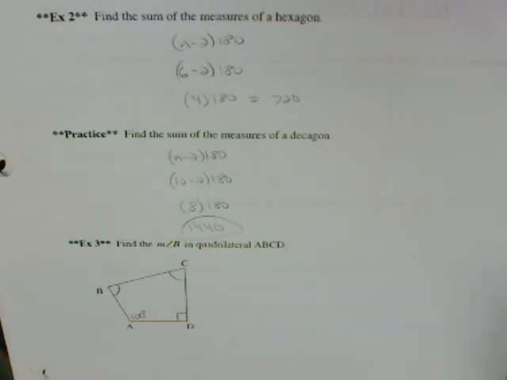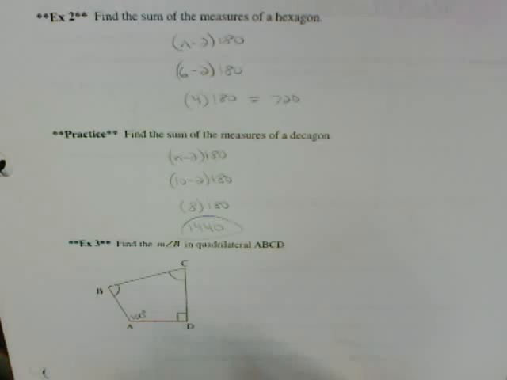Alright, we're going to take care of example 3 here before we stop the video. It wants to figure out how big angle B is in this quadrilateral ABCD. So it gives you this 100-degree angle here for A. D is a right angle because it's got the box, and it does tell you that B and C are equal to each other. So there's too many unknown things here.